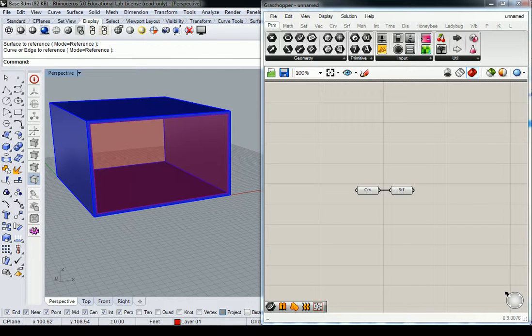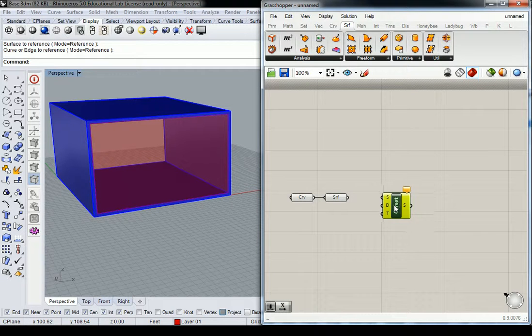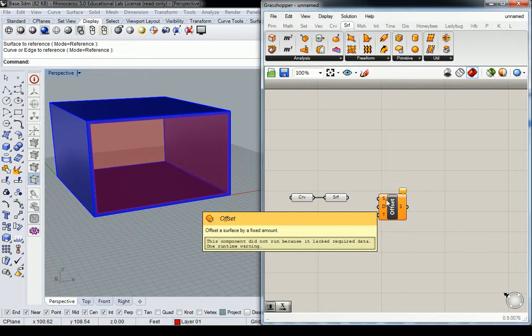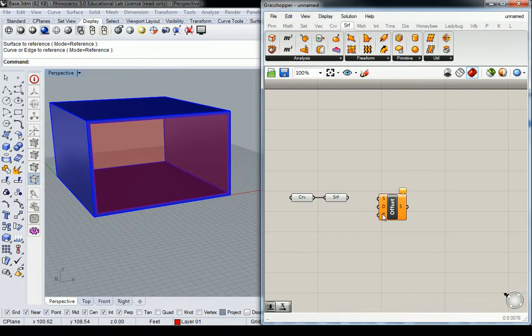And then I mentioned that we're going to offset that surface so that, in realistic terms, it sits in front of the glazing that it's supposed to be blocking. So we'll go to Surface, Utility, and Offset. Offset is going to require three things. It's going to ask for the surface that you're offsetting, the distance that you're offsetting, which is a measure of positive or negative in the normal direction, and then the retrim. I forget exactly what retrim does. I'll figure it out someday though.